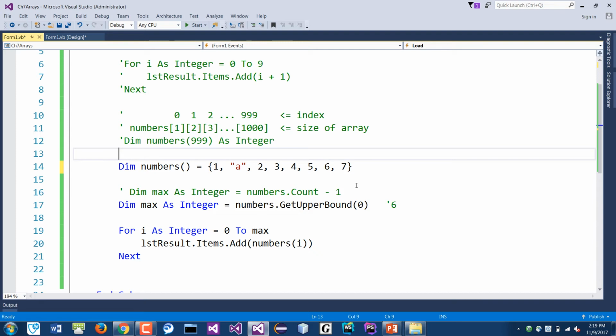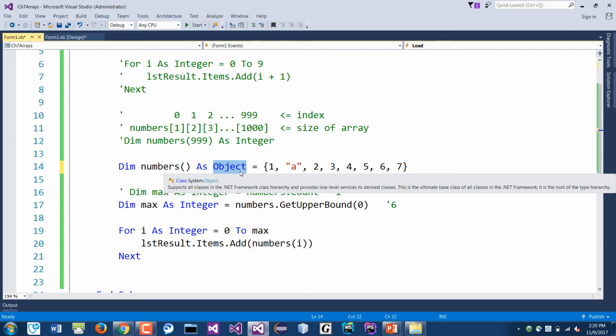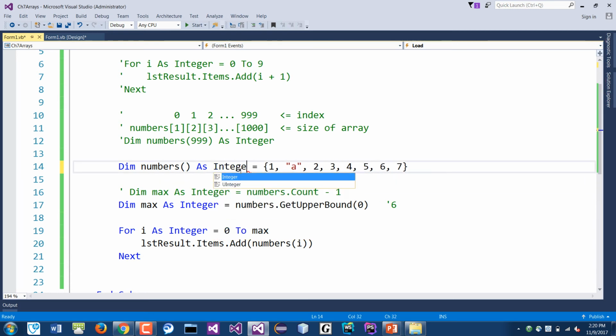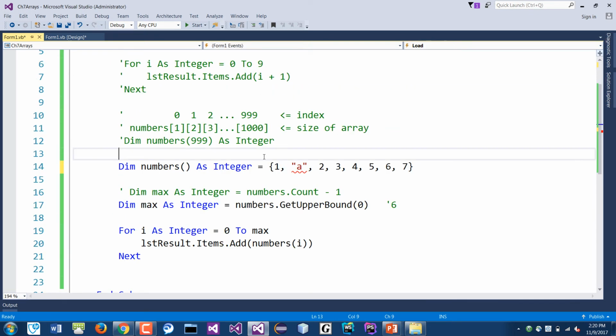So it also means that I don't have to specify the data type. I could just do this, and Visual Basic is smart enough to know what data type it is, right? So in this case, it will treat this as an object type. That's what allows you to have these numbers and strings together here. So this would be like, as I'm saying, of object. And we don't do object yet until chapter 11, but usually you put integer, and if you get an error, that's good, and this should always be set to on.